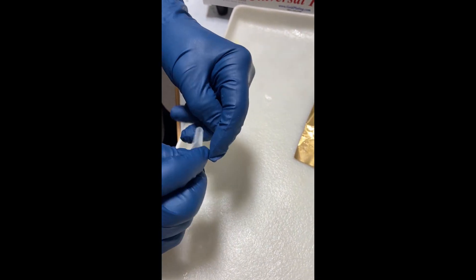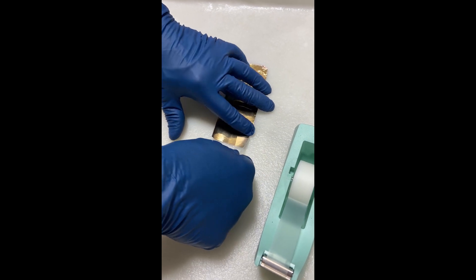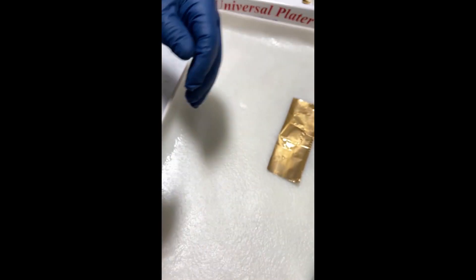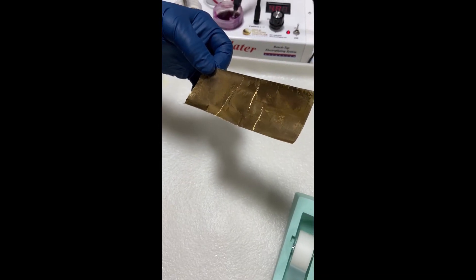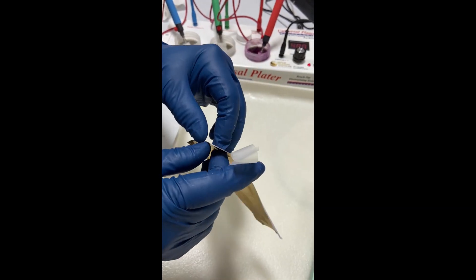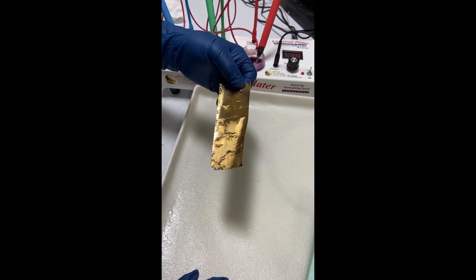I'm kind of curious — on the end where we didn't put the bright nickel, would the gold come off? Let's find out. The gold adhered. So there's a piece of foil — it's a little bit wrinkled, but it's very thin copper foil. The adhesive backing still appears to be in place, although it's a little bit wet. To use it now, you can peel the paper off and put it on whatever you wanted to make conductive.